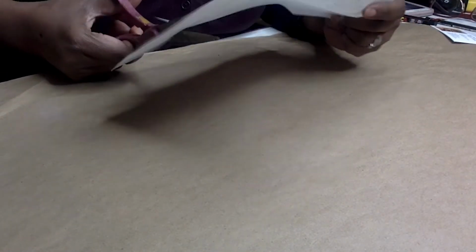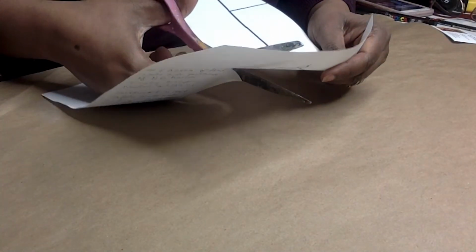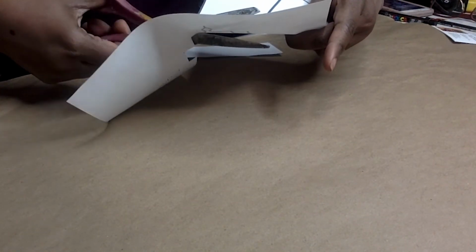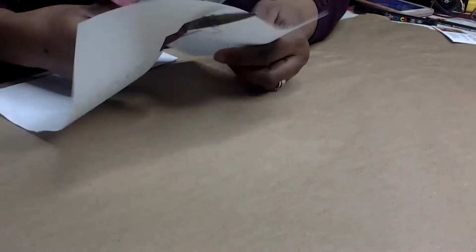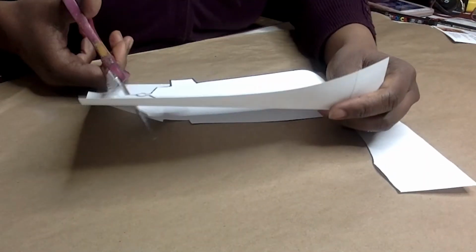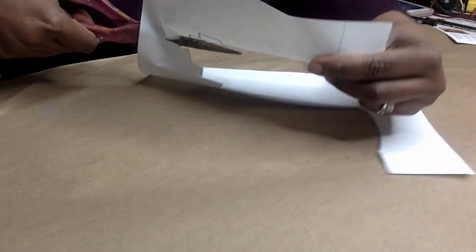When you cut it out, that's what it's going to help you to make your negative and positive lighthouse design using your lovely decorated paper that we did in part 1. So you're going to carefully go around your lighthouse outline. Carefully.